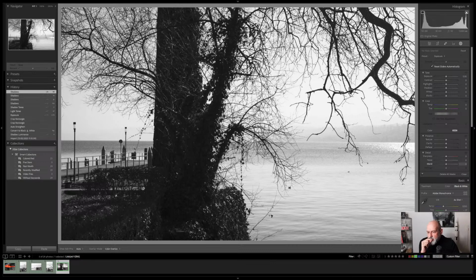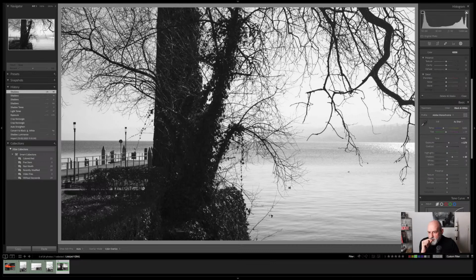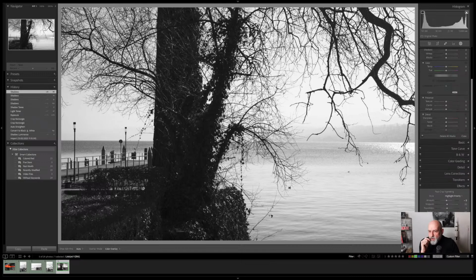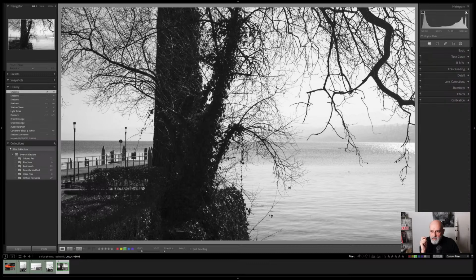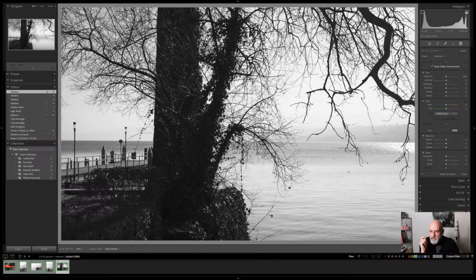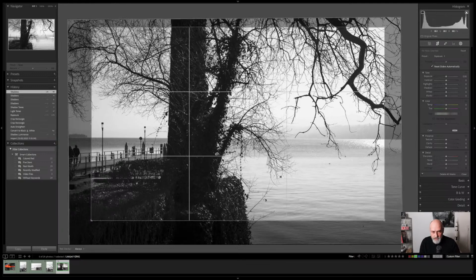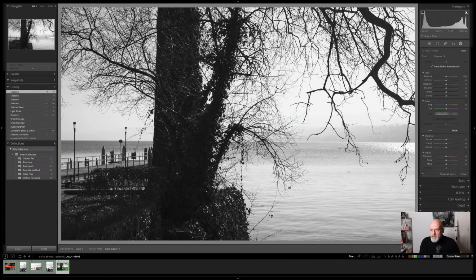I am completely lost now here, and I think this is more or less UI related for me. I don't see where the mask stuff is now gone, where I could select, for example, linear gradients and so on and so forth.